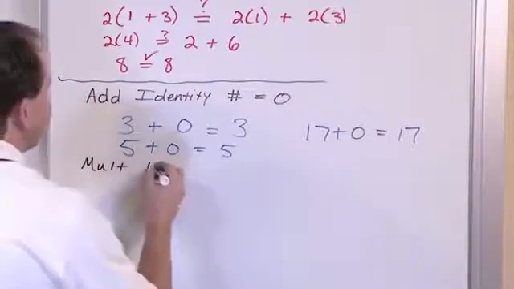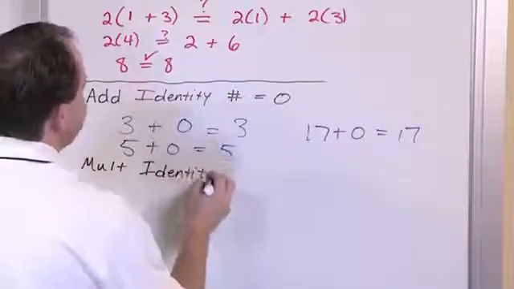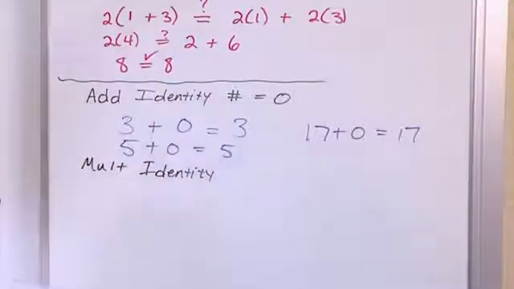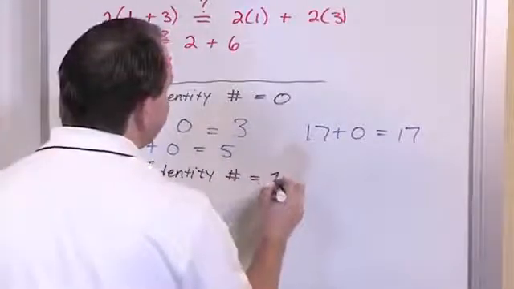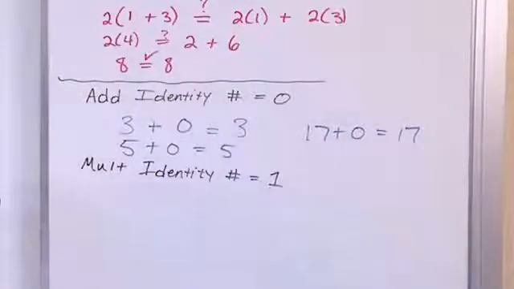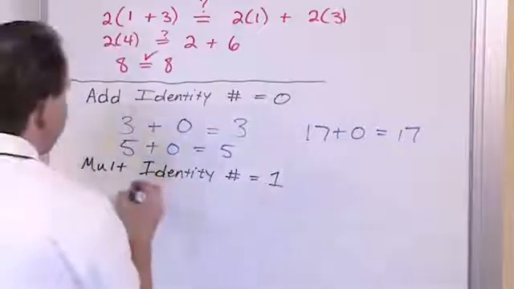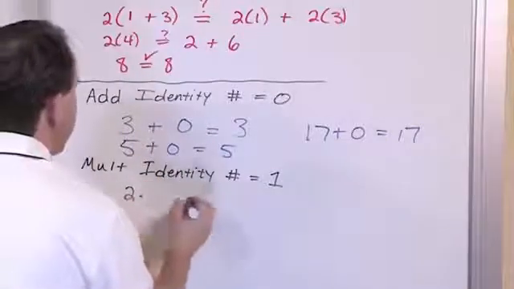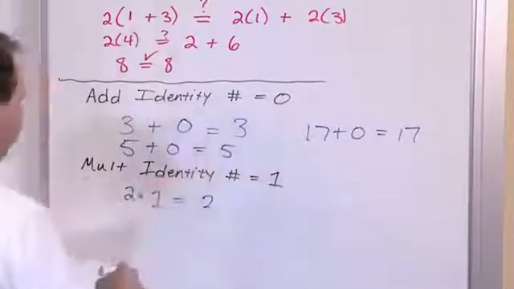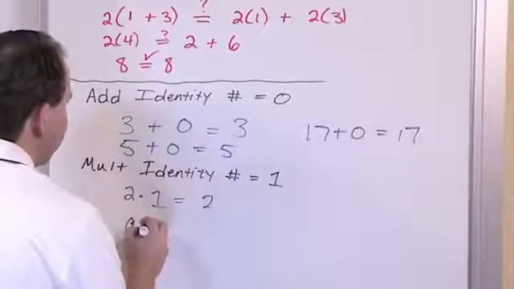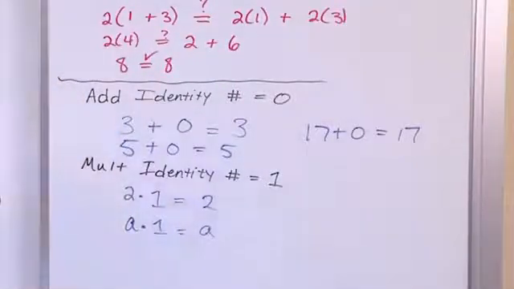So let's look at the multiplicative or the multiply identity. So now we're looking for a number so that I can multiply it by whatever number I want and still retain that number. For multiplication, the multiplicative identity is always equal to 1. The reason is, I can take anything I want, 2, and if I want to get 2 as an answer, the only number I can put in here is 1. That's the multiplicative identity. If I have some variable a, and I want to get a back, the only thing I can do is multiply by 1 to give me a back.